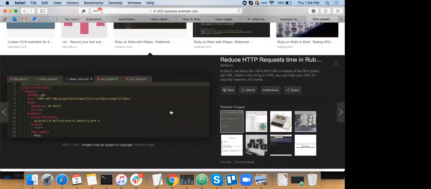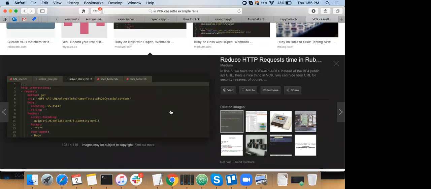Okay, so this is a very short example of a VCR cassette. I have that in code, but I can show you because we are recording this session. It records everything: the client that was used to make the request, the headers, very minor details. It makes the API call once and records it, and whenever you run that code again, it replays that VCR cassette. So you can use external services with this tool, reducing the overhead by a lot.